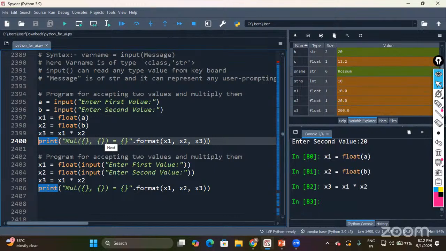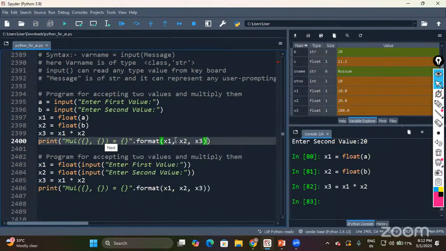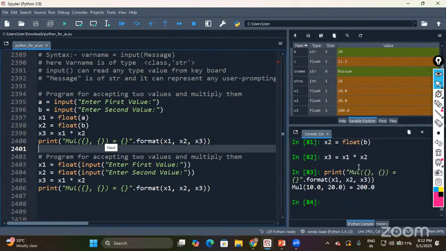Okay, right. So once the multiplication is done, we are also just printing a message using format function. The values of x1, x2, x3 get formatted in the message. So the output will be mul of 10.0 comma 20.0 is equals to 200.0 will be printed. Can I reduce it? Yes, I can still reduce the code. I'll just follow the same way.